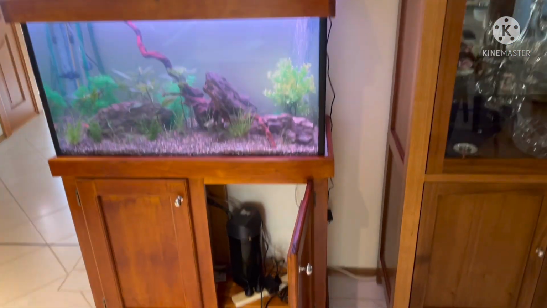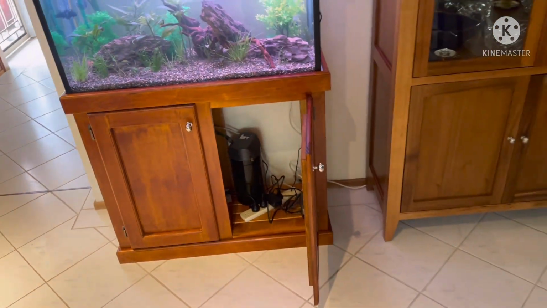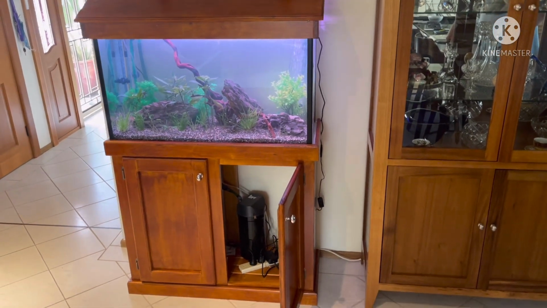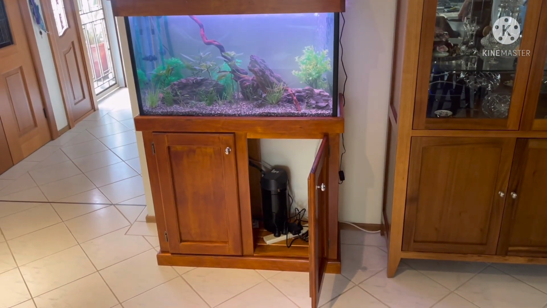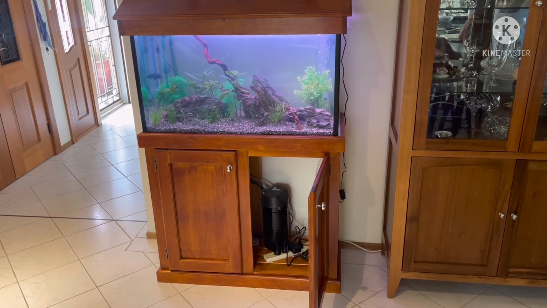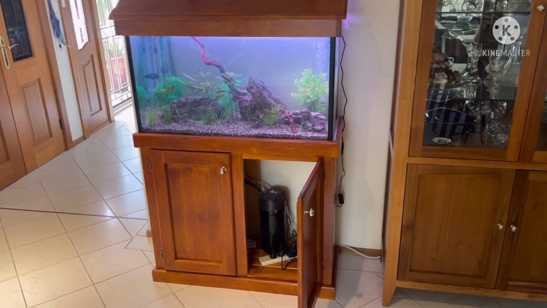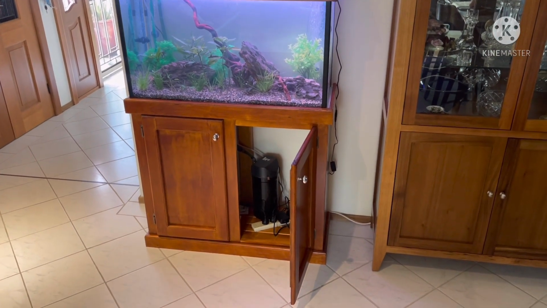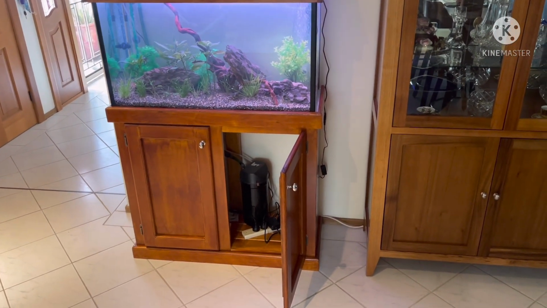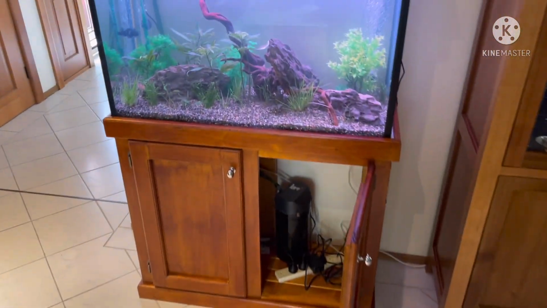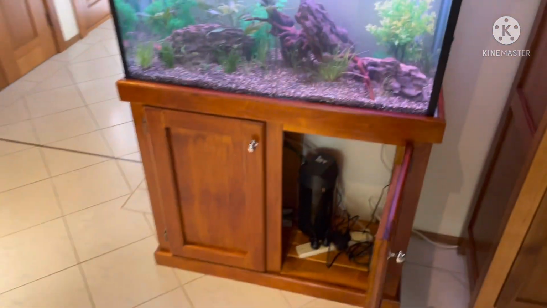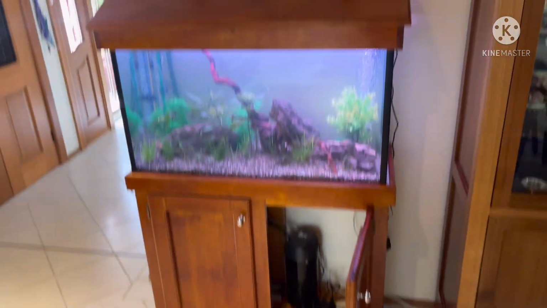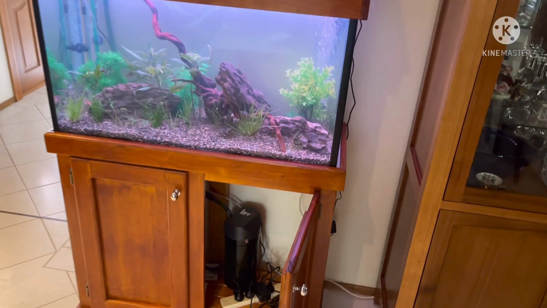See, what's going to happen is your filter is going to grow lots of good bacteria in it. And it takes about 3 weeks to start growing good bacteria. So the no-no is never clean your filter with water from the tap. You must clean your filter in water from the fish tank. So that means we're going to remove a bit of water from the fish tank. We're going to clean the filter, throw that water away. It's great for the garden because any water that goes in the fish tank, we must add water conditioner.